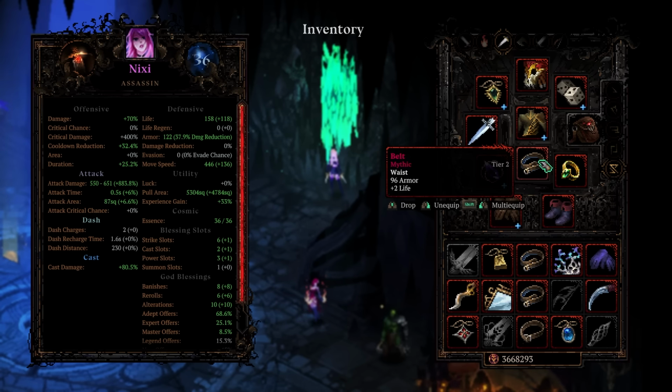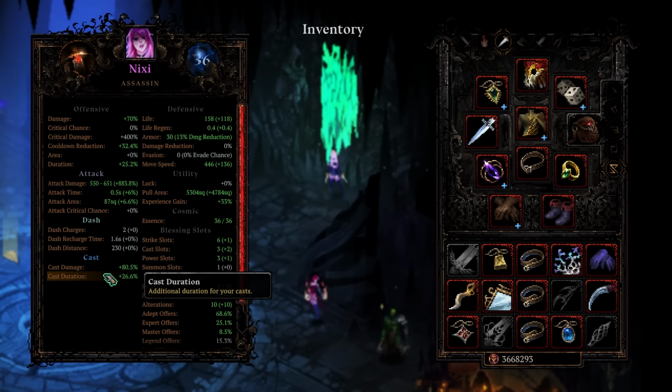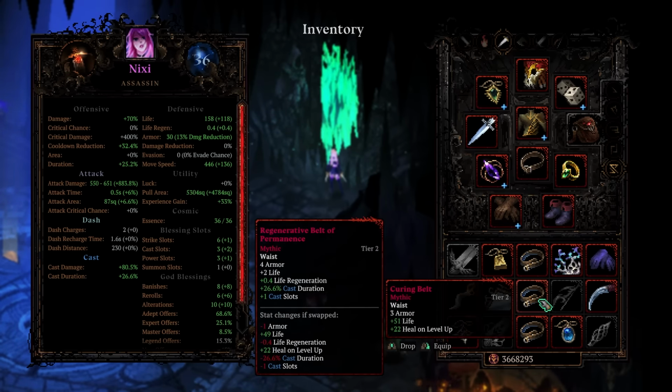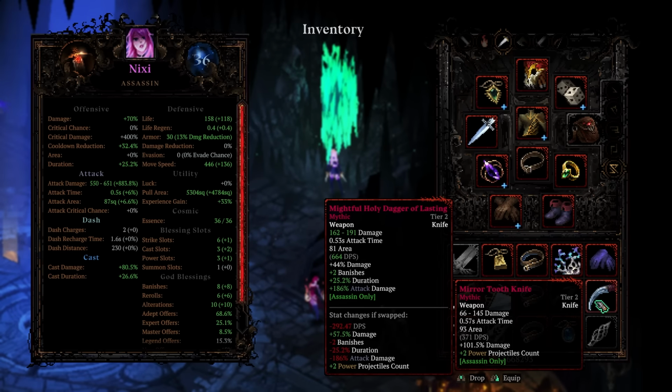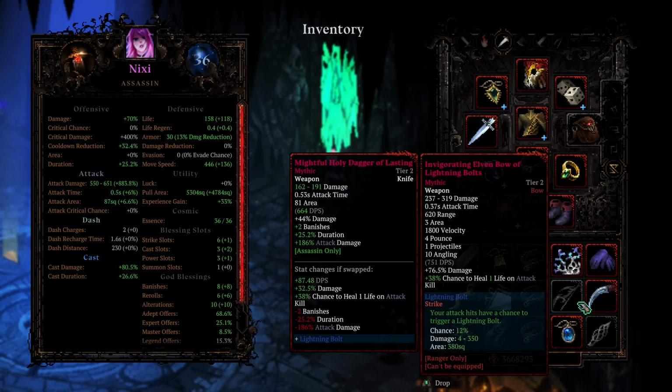Also, we learned that you cannot break the system by adding and removing cast slots during a run. So that's nice to know. Oh, Mirror Tooth was power, projectile count, and damage. Maybe in the future. Attack projectile count, attack projectile pierce. Stunning staff from Eris. Very interesting.